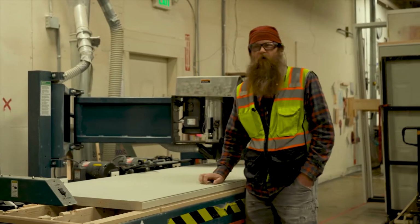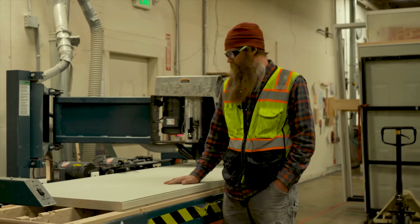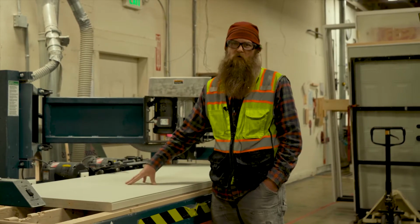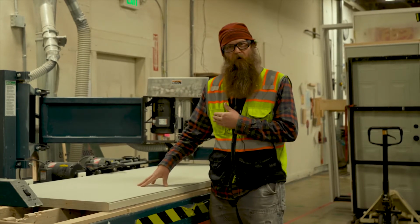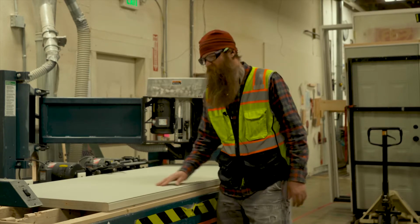This is the Norfield 3800 light cutout machine made by Norfield. We use it to cut out all of our fiberglass doors for glass, and we also use it to bore our metal doors because we can't bore those on the door machines themselves. So there's two bits. It's got the metal bit in it right now, so I'm going to go ahead and show you how to bore a metal door.